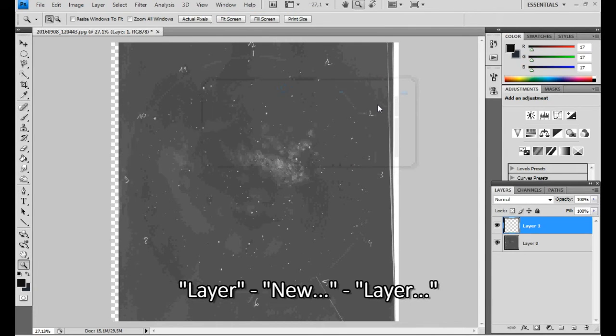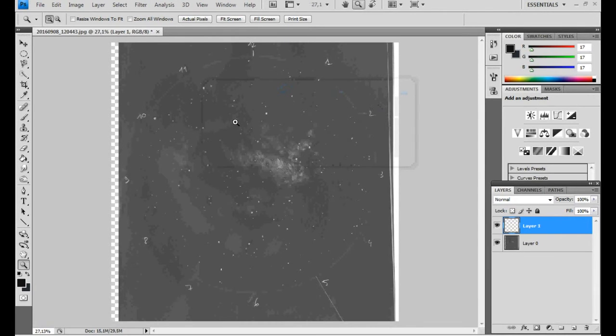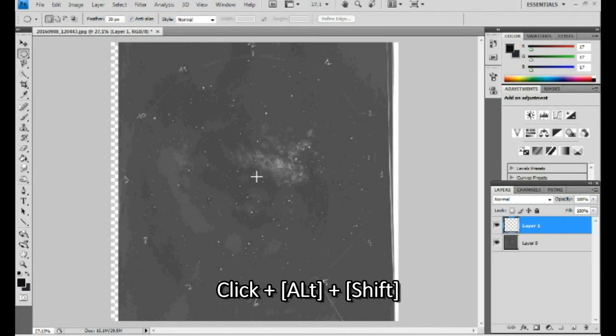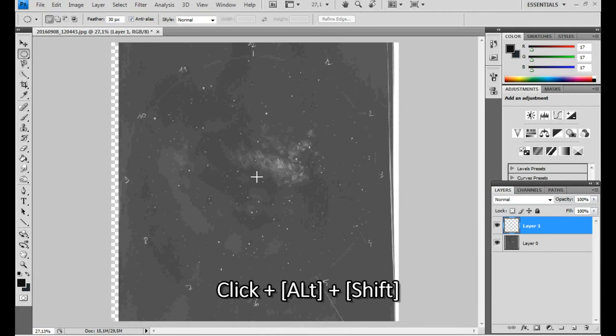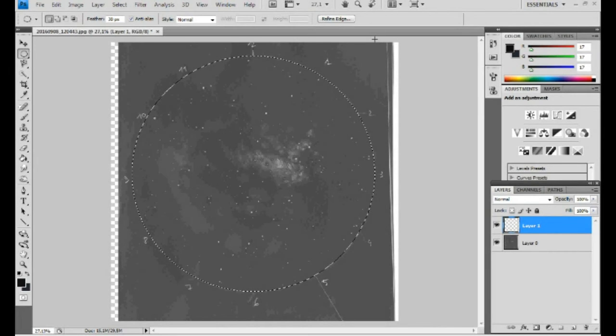There it is. On this layer I'm going to draw the black mask around the sketch, like if you're really looking into a telescope. So take the Circle Select tool, click on the center of the image and at the same time hold the Alt and Shift keys. Like this, we're going to select a perfect circle centered around the point where you clicked. Drag the mouse until your circle coincides with the field of view of your sketch and release the mouse button.